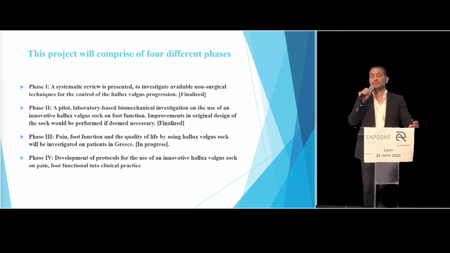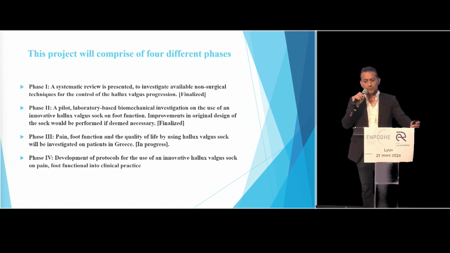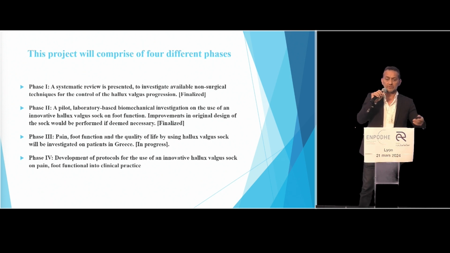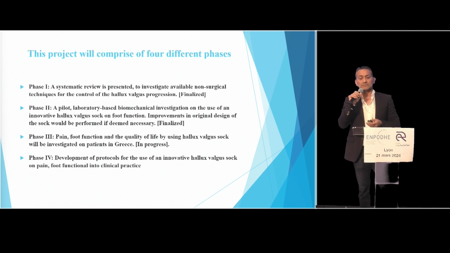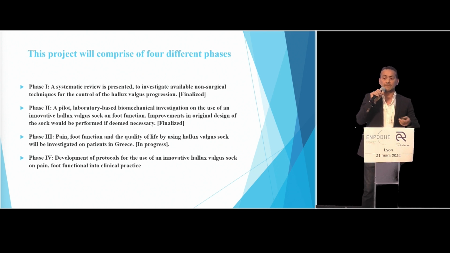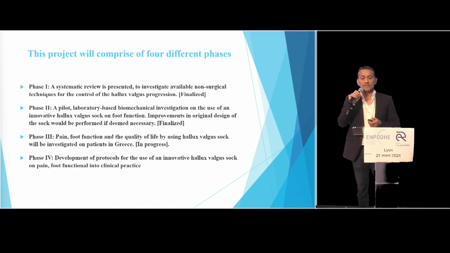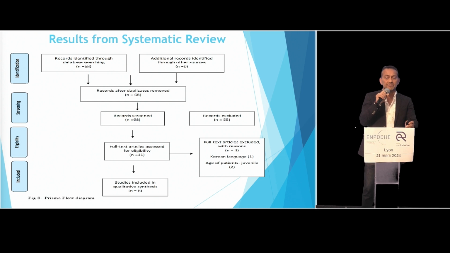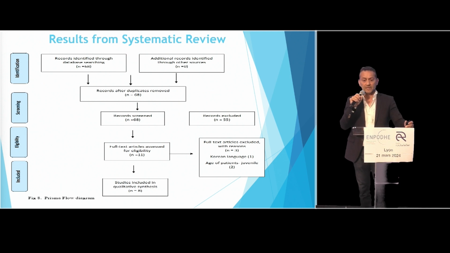This process comprised 4 different phases. The first phase was the systematic review that we have already done, and we published a paper as well. The second phase is finished; I'm going to describe it in the other slides. The third phase is in progress, but we are near finish. And the fourth phase is development of protocols for the use of the innovative Hallux Valgus sock on pain and foot function in clinical practice. We searched PubMed and found 68 references related to our work, but we ended up with 8 included in the qualitative synthesis.